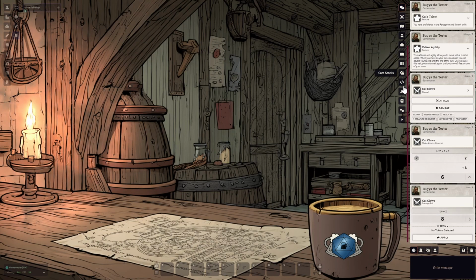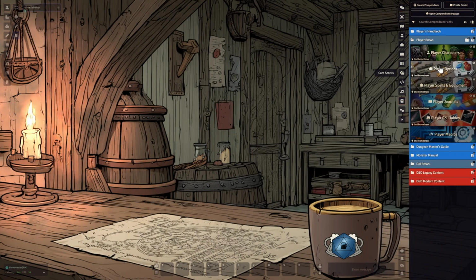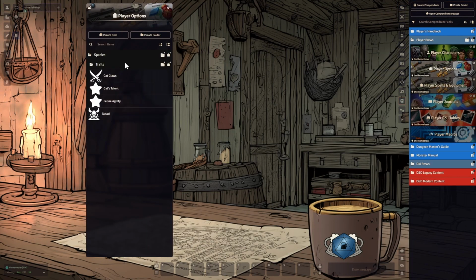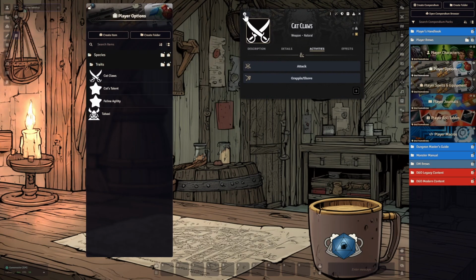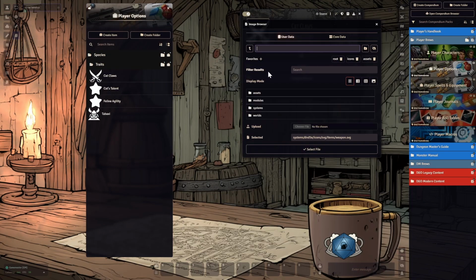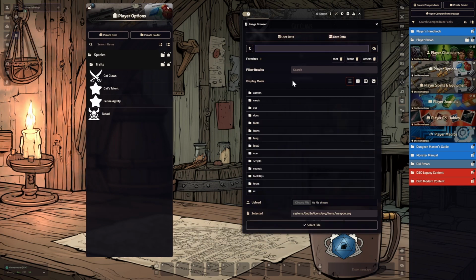If you want to go back to the options and add some token or icon images to this, we could go here, especially Cat's Claws are probably easy to find. If we go to edit, we click on here. The easiest way to get to it is go under core data. This will bring you to the core files.